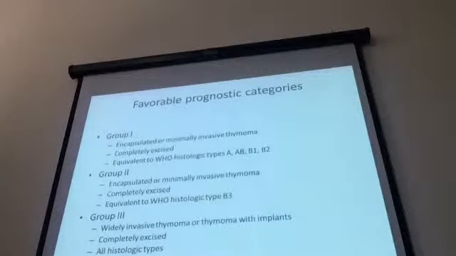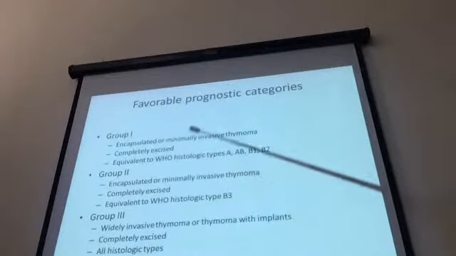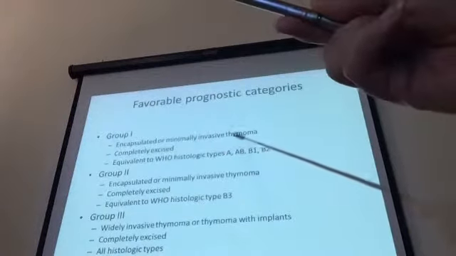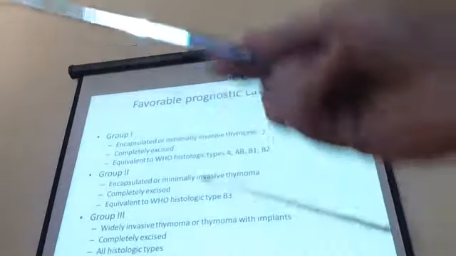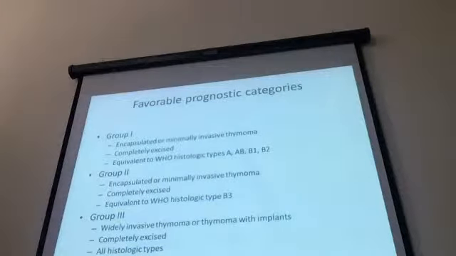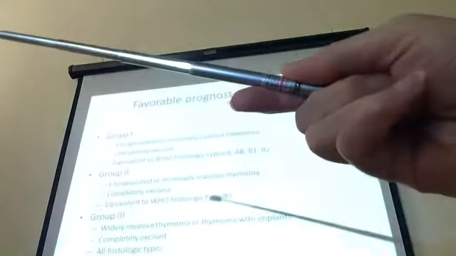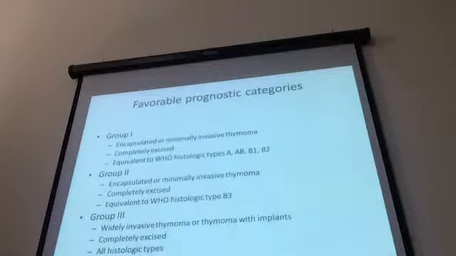Now, we also can look at outcome based on other factors like staging and histology combined. So these are fairly good prognostic groups. Encapsulated, minimally invasive, down to widely invasive, but completely excised. So this is still good prognosis. And you'll note here that this includes any histology, and this can include the atypical thymoma histology as well.